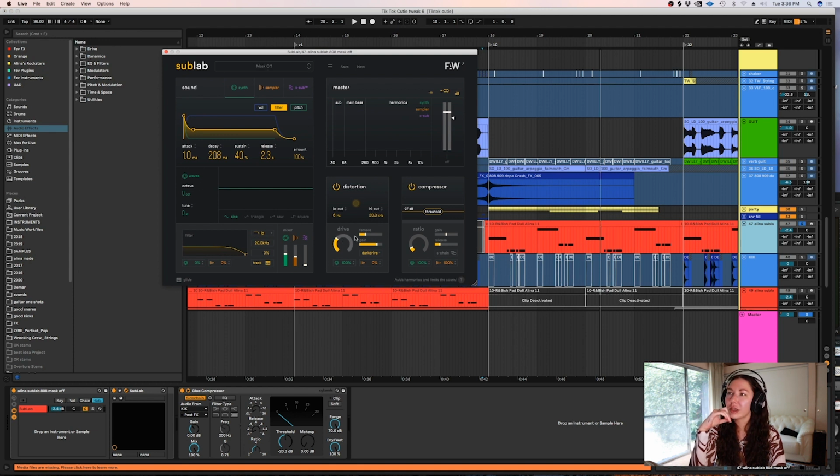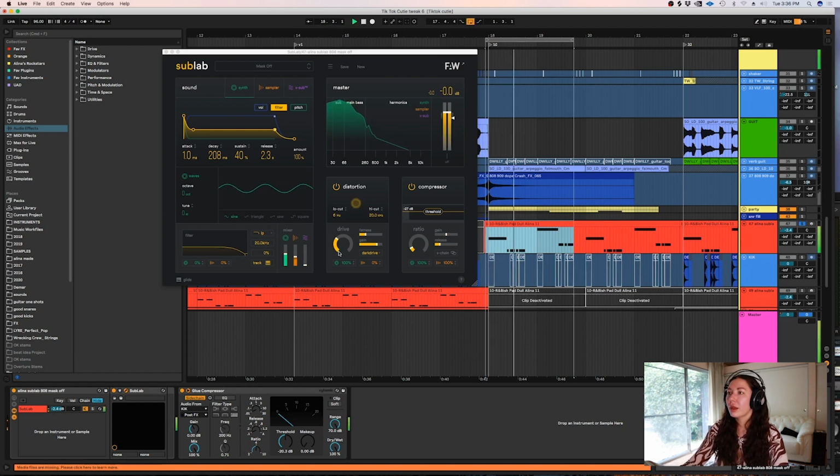This one, I usually just tweak it with distortion because it is a really, really nice sub. But I usually change the character by doing this. Dark Drive is very subtle. Overdrive is going to be very harsh, grunge, super, super harsh. So I usually just keep it on Dark Drive if I'm trying to create more of a smoother feel.